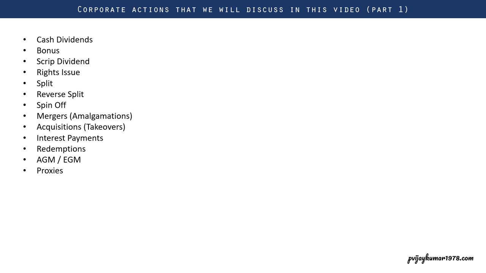There are many different types of corporate actions. However, in general, only a few corporate actions are used regularly. We shall cover only those general corporate actions in this program. The corporate actions that we will cover in this program are cash dividends, bonus, scrip dividend, rights issue, split, reverse split, spin-off, mergers, takeovers, interest payments, redemptions, AGM and EGMs, and proxies.